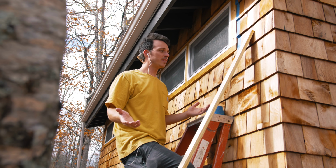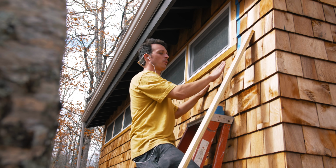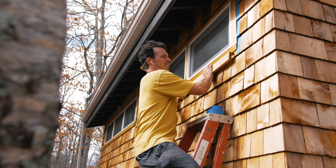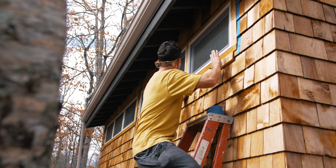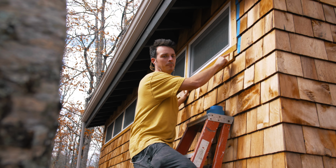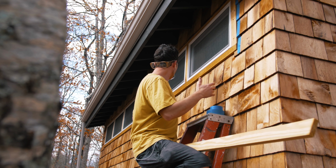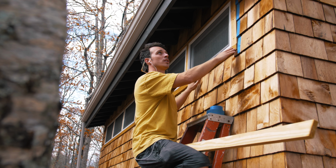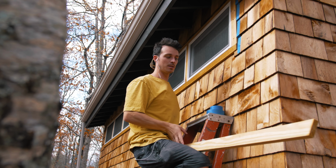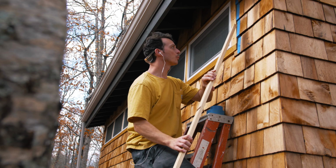There's a couple things we still got to do on the outside, believe it or not, to wrap this baby up. I am going to put a little trim board. I don't know the technical term for it, but basically this little thing on the underside of this window trim. So we're gonna go ahead and put that up because it's a beautiful day out. I'm in t-shirt and shorts, and we can then paint the window trim this same iron ore color as the rest of the painted parts of the cabin. So we're gonna go ahead and do that. We're just gonna get after it like we always do.